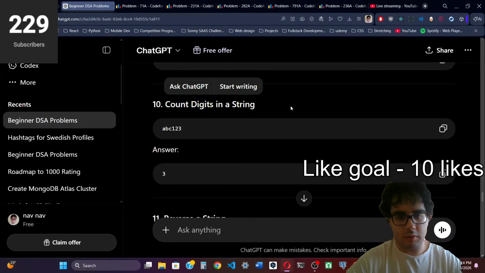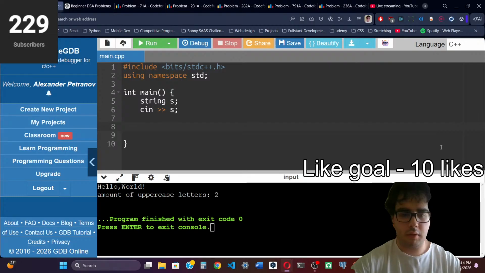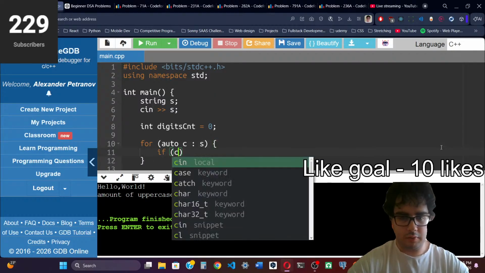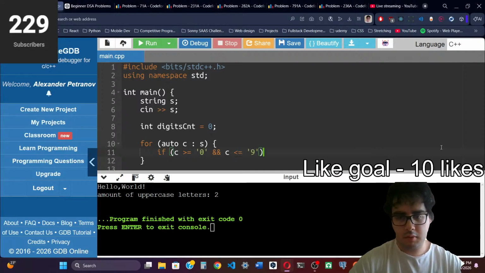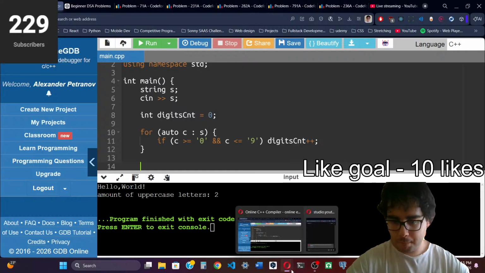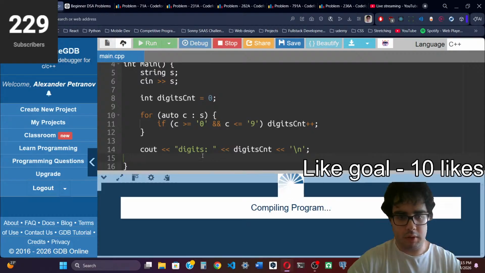The next one is count the digits in a string. I'm just gonna keep the digits count or something, and then I'm gonna loop through the string again. Now if this is a digit, I'm just gonna count it. Okay, using tab is so useful. So I'm just gonna cout the digits count, and then run this.